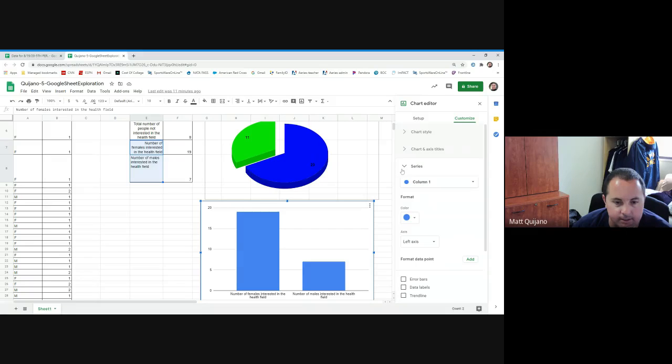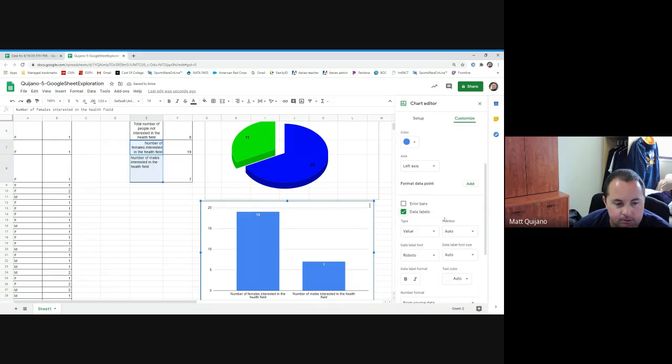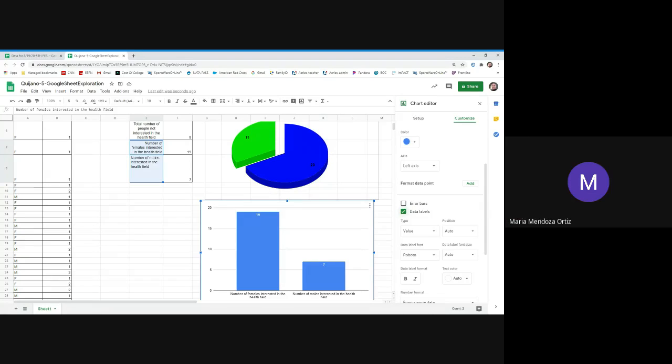Okay, and then go to Series. And down here on the bottom, it says Show Error Bars, Data Labels, and Trend Line. Put data labels. Got it? Okay. Cool. There you go.